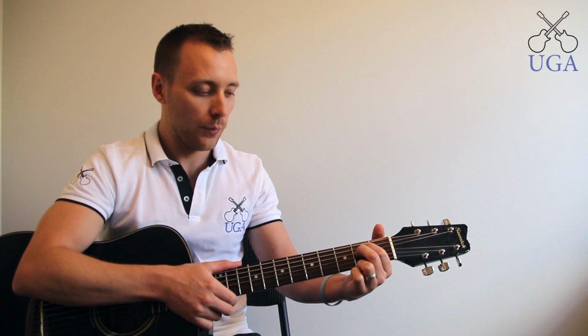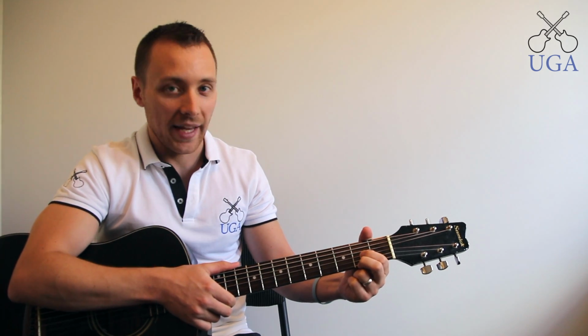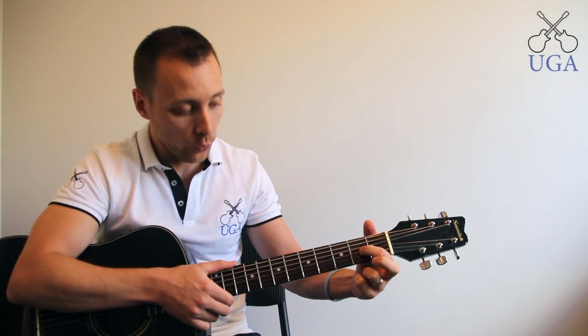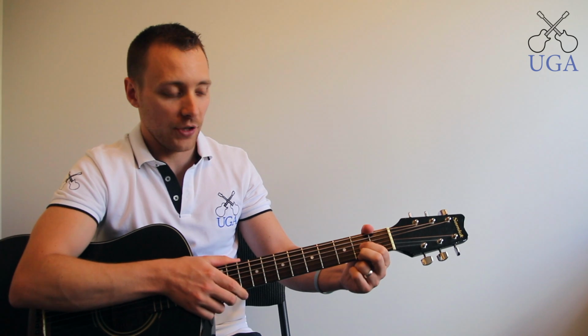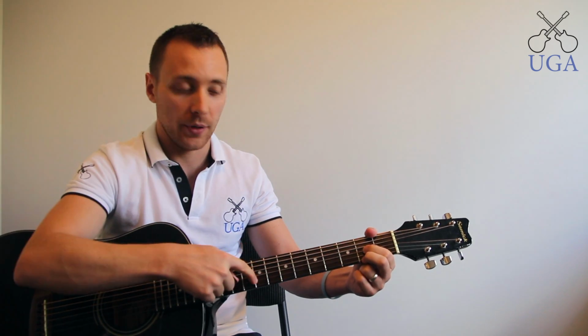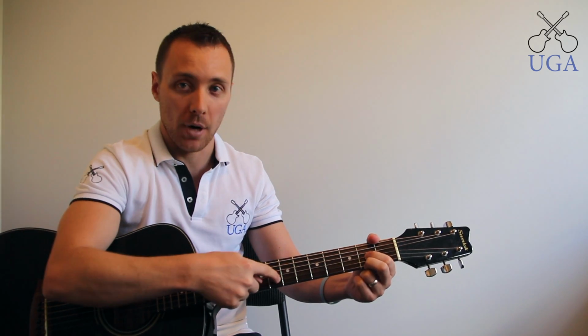In order to play this, we're going to take the same two fingers, like we're saying peace man, and move down to the G and the high E strings. Before we move on, I just want you to have a look at what you've got there, and we should have an empty string between these two. This should be the B string.